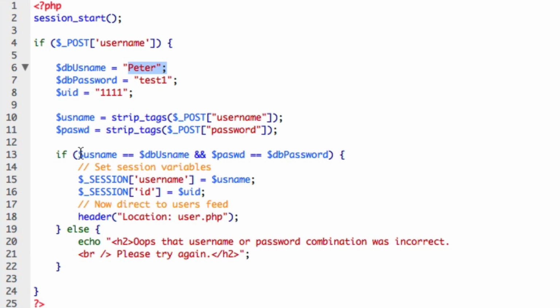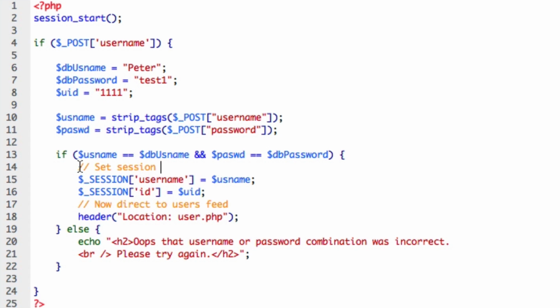So it's saying if what they entered is Peter, and double ampersand means and in PHP, the password that they entered is also equal to the password that's in the database, or in this case it's in this variable.